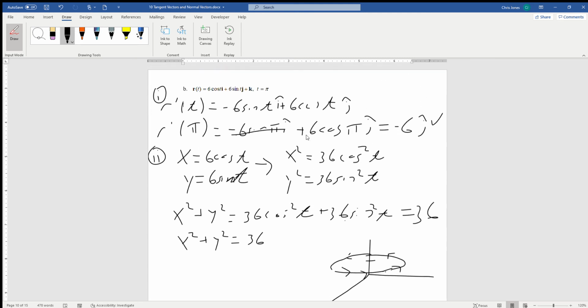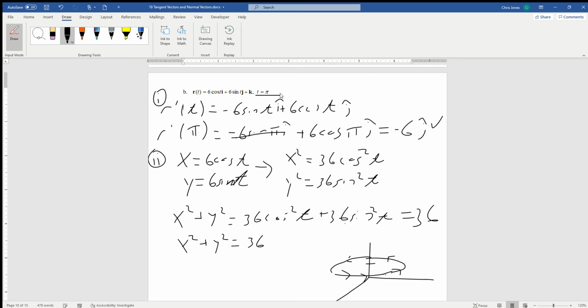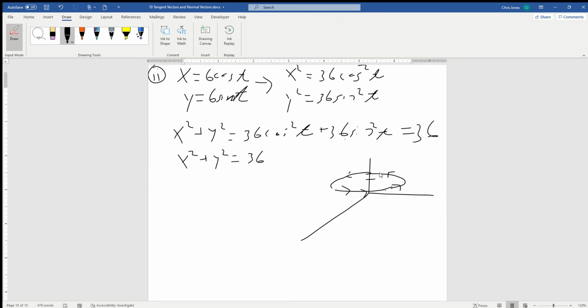What we're really looking for is what happens at pi, so probably right around here. I'm going to graph this in 2 dimensions, so it might be a little easier to work with. Just imagine that this is a circle of radius 6, and this is where we're really interested, right here, when t is equal to pi. That's the xy point negative 6, 0, and we can get that just by substituting back in right here.